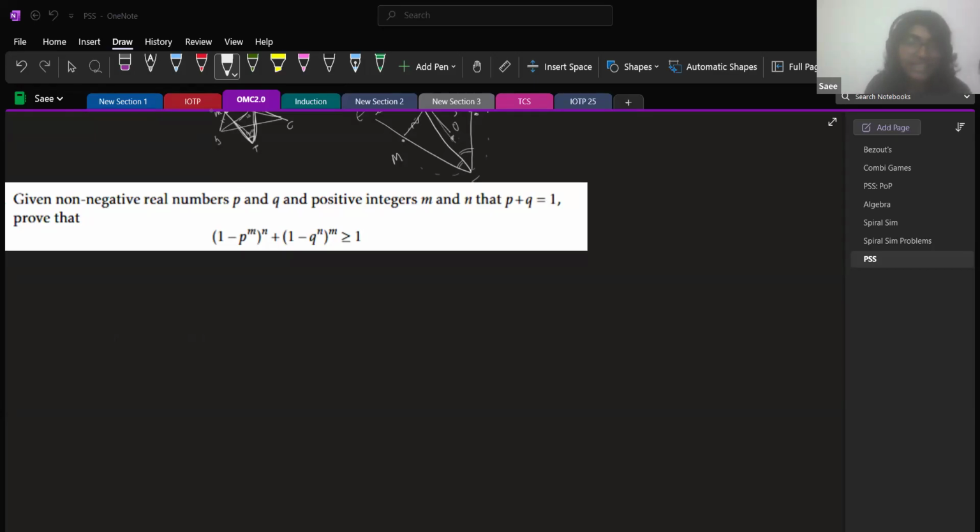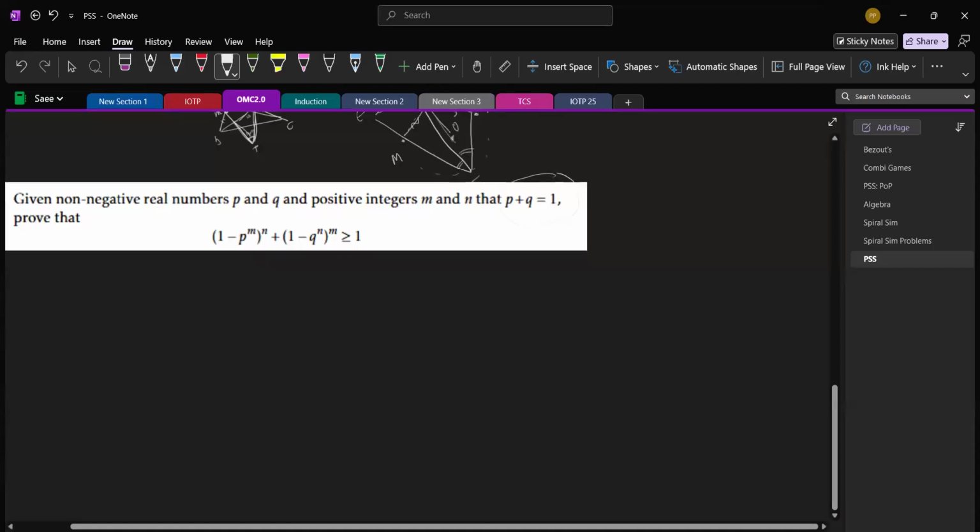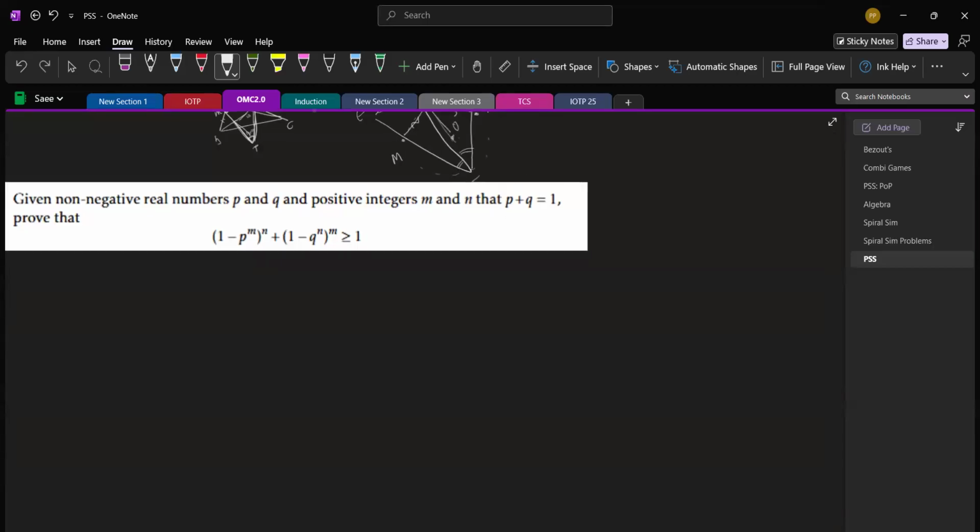I have actually no clue whatsoever how to motivate this, but P and Q seem like probability type variables, and conveniently they add up to one. Yeah, that itself is motivation. Not really, there are so many inequality problems where they give you some weird addition. But it's complementary events, or do you call it complementary events now?